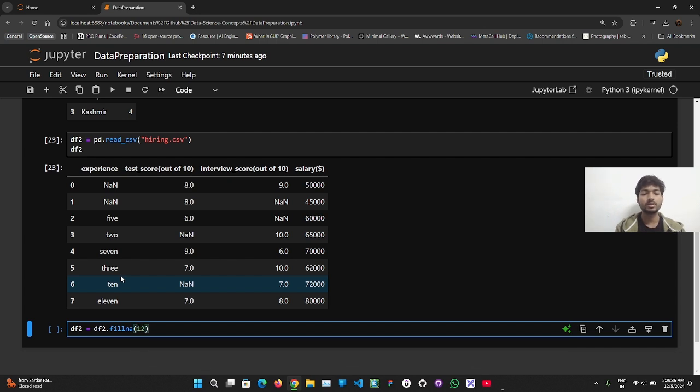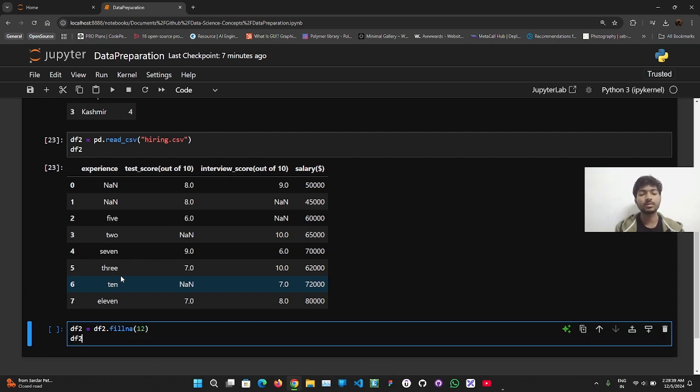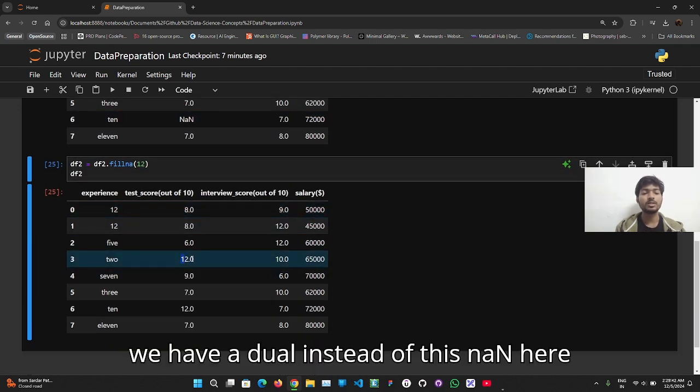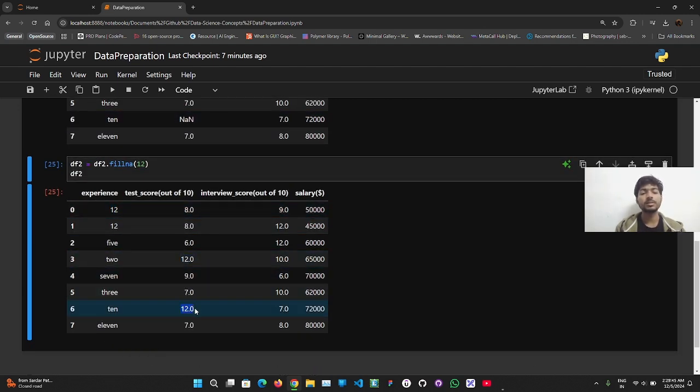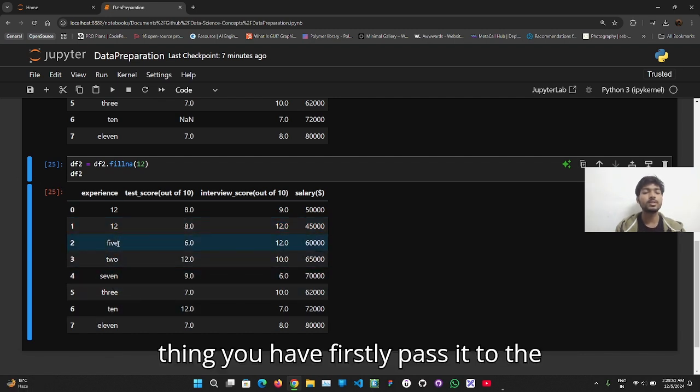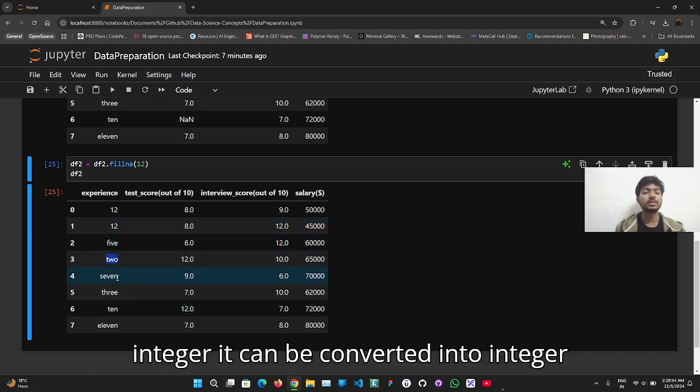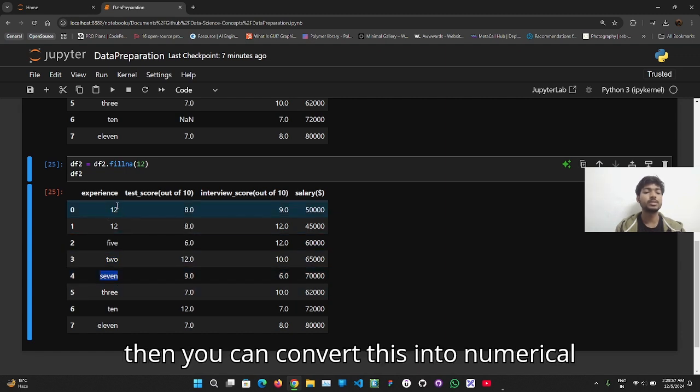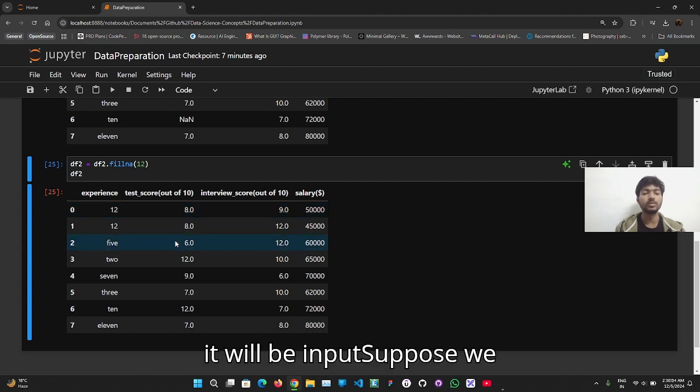Let's suppose we use 12 instead of this NaN here. To remove this particular thing, you first pass it to an integer so it can be converted into an integer, then into numerical. It will look good.